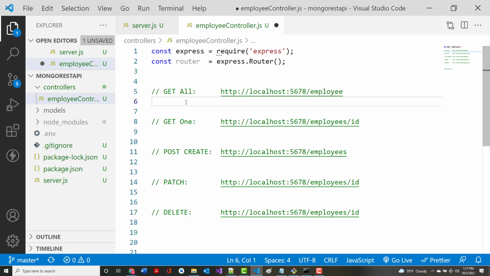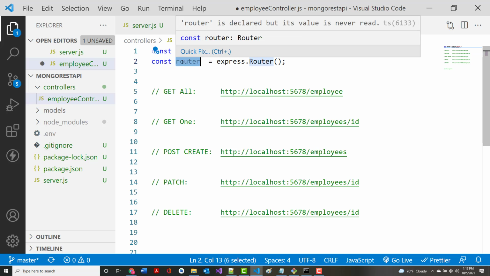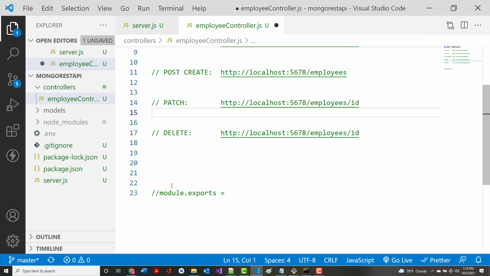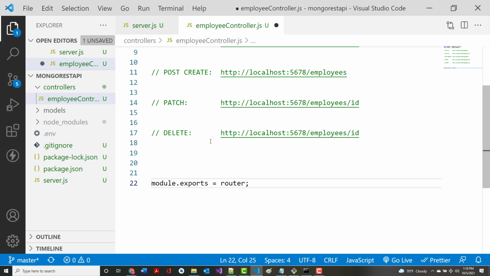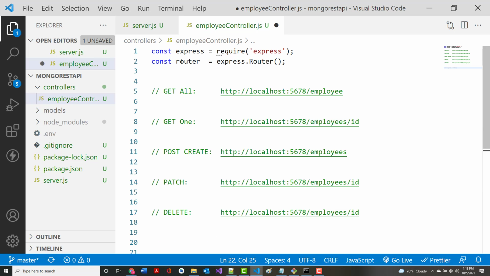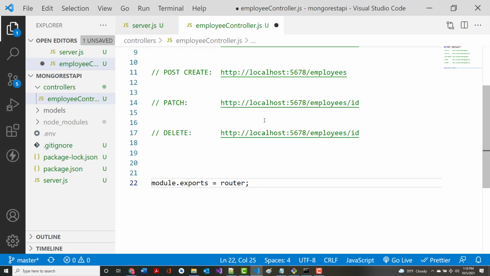So when we get done, now at the very bottom, notice again, see how we call that router right there? So down at the bottom now, I can uncomment this, and I can say module.exports equal router. And as soon as I say that, now that's no longer grayed out. See that? All right. And what that is going to do, between that line right there and the other line that we put into server.js, is open up the communication mechanism between the two files. All right.